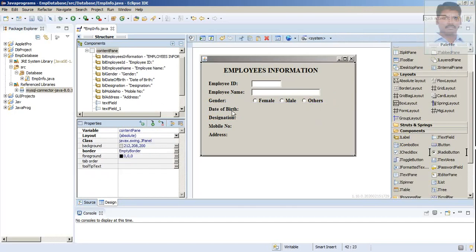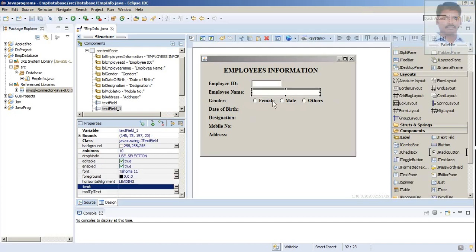For date of birth we can use a text box. It is not an issue, but I'm going to use another component named J Calendar. J Calendar consists of date, time, everything.